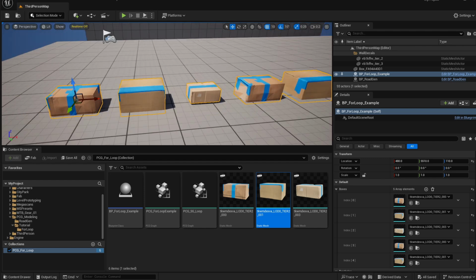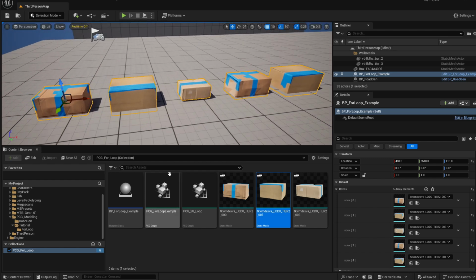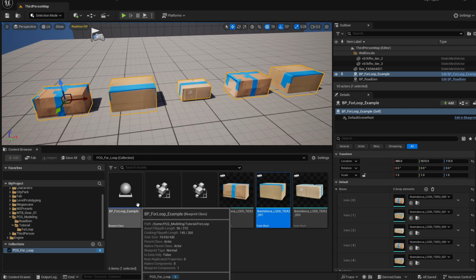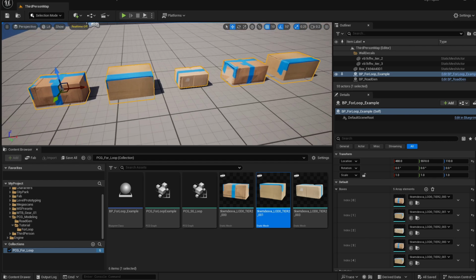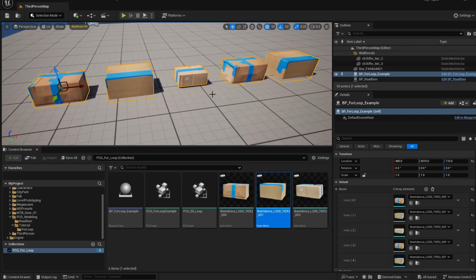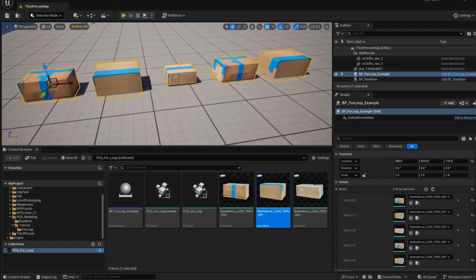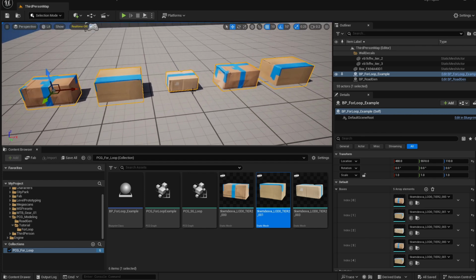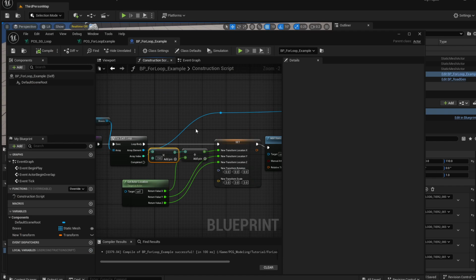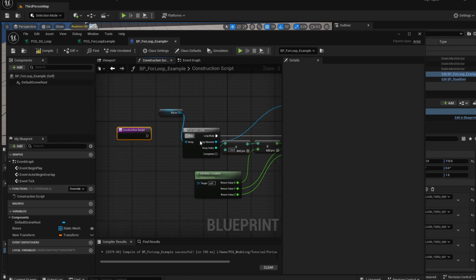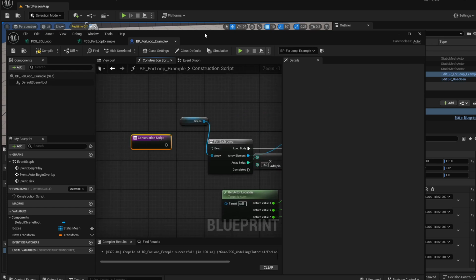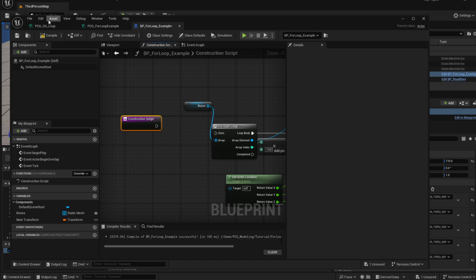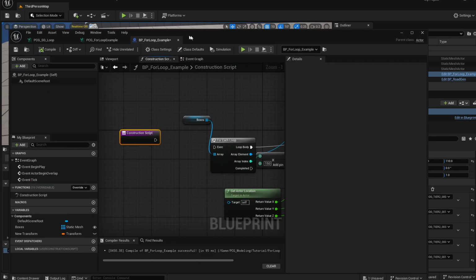So how can you mimic this inside the PCG system? The PCG is created like a procedural generation framework that is used to place objects in the scene way easier and way more performant than doing it with Blueprints. Let's go back to our Blueprint. Let's disconnect everything. I'll not delete it for now, just to reference it later when I show you what we are doing, but it's not connected, so it's not doing anything in our scene.